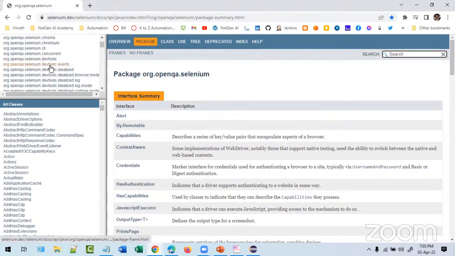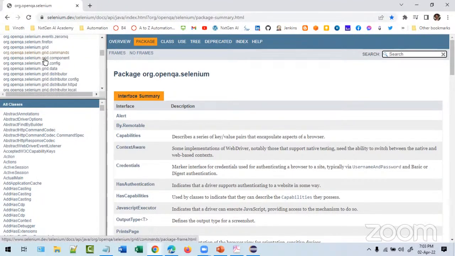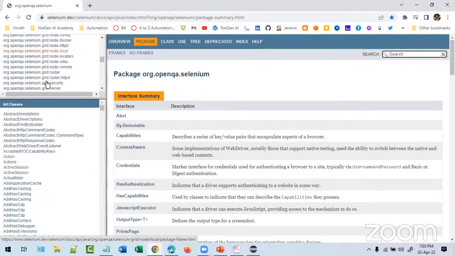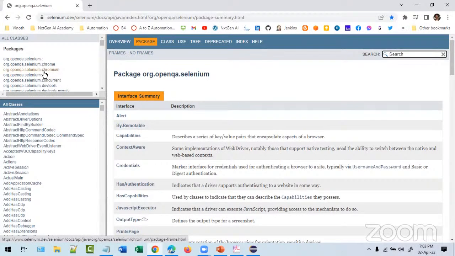If you go to a partial value like DevTools, here also DevTools is there. If you give a full value, org.openqa.selenium.devtools, that is also available here. So this is how a real-time scenario will look. Link text and partial link text will never work out in this particular case.